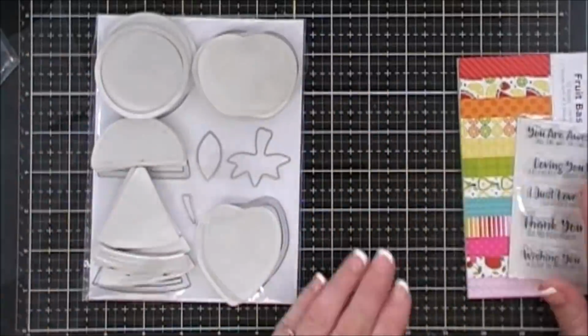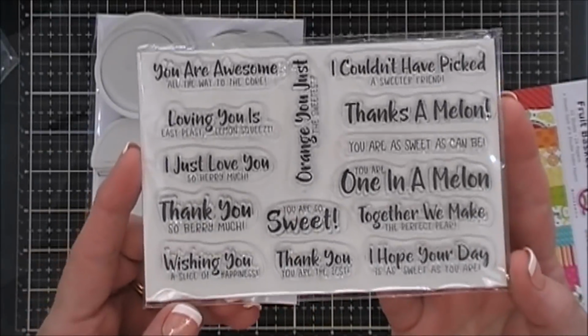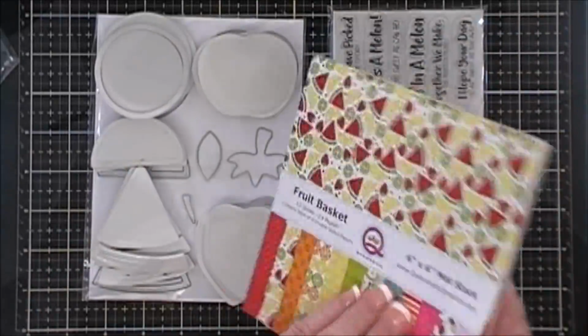Okay, in this kit you get a 4x6 stamp set with a lot of fruity fun sentiments here. Thanks a melon. You have wishing you a slice of happiness. Thank you very much. It's just a cute little stamp set.